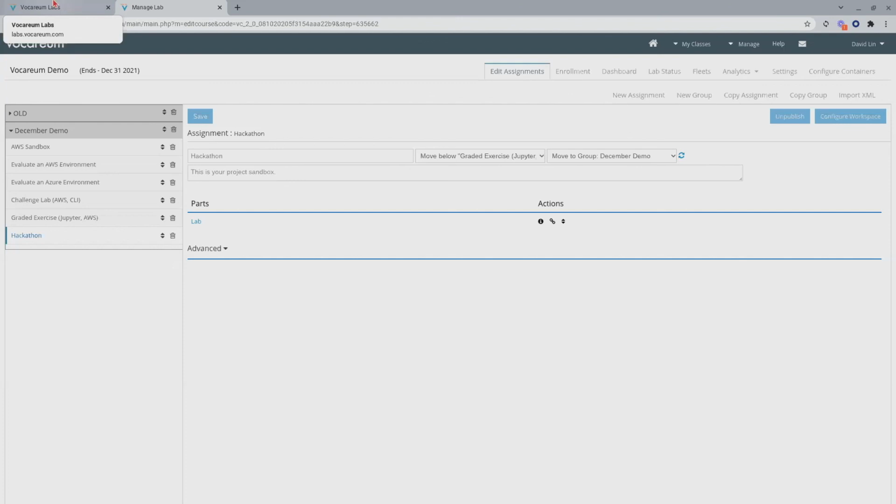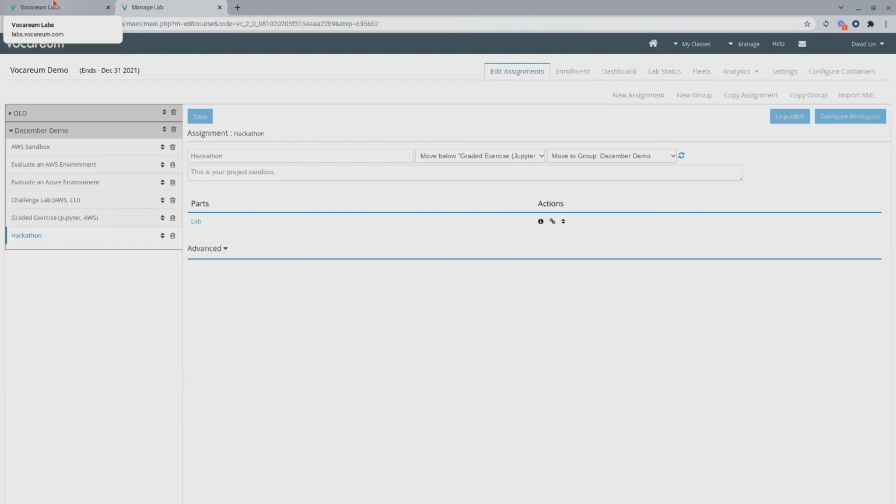Everything can be assessed so that once the learner has done the work, they can do a submission, and you can either submit it and assess them based on some multiple choice questions and answers, or you can actually go and inspect their environment as well. And then everything gets cleaned up after the session. There's nothing to worry about, right?